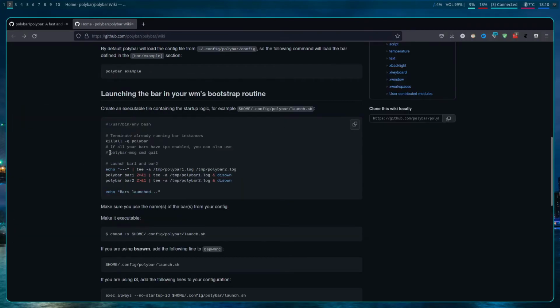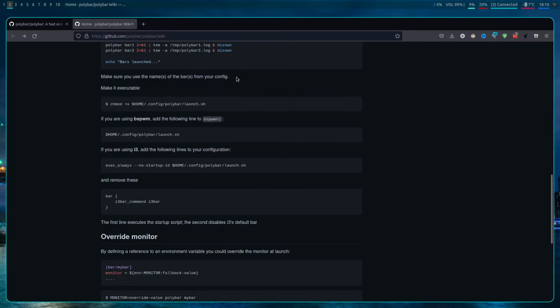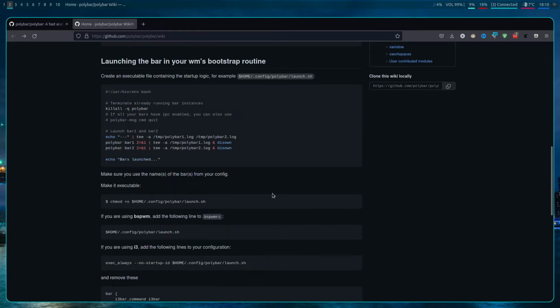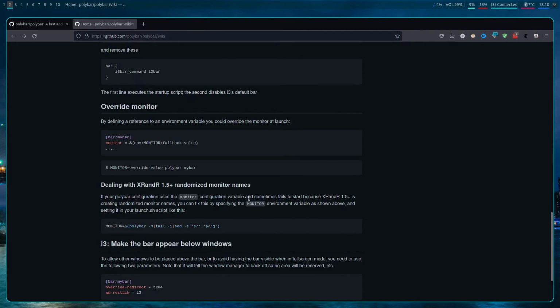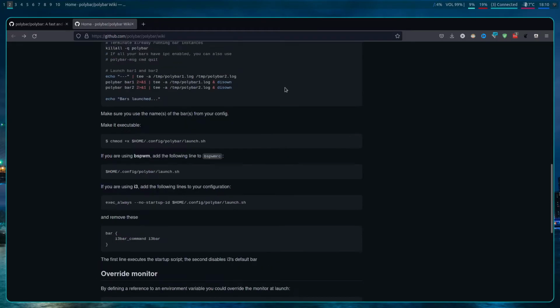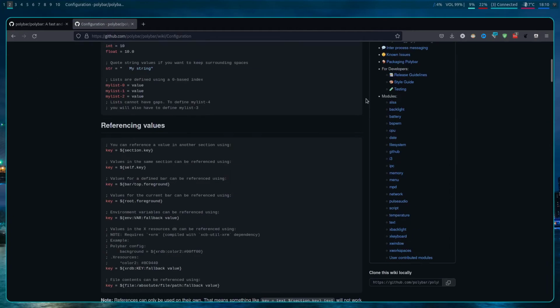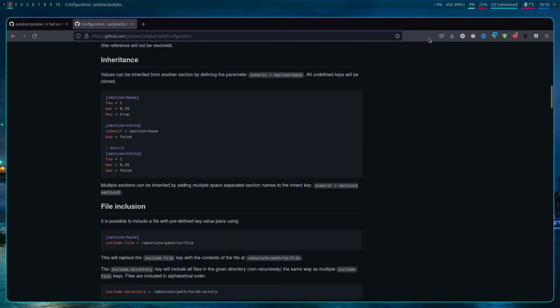You also gotta make that executable if you're gonna go through that route. bspwmrc, like, right there. And got configuration and obviously quite some stuff, but I'll show you this myself, actually.